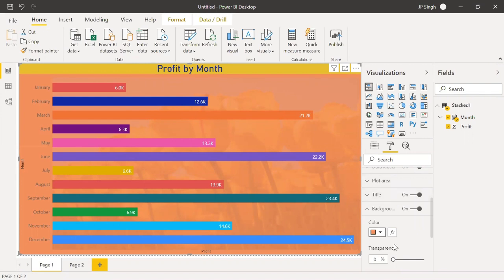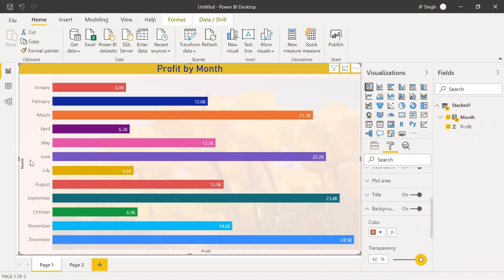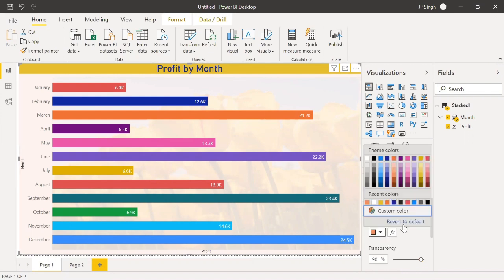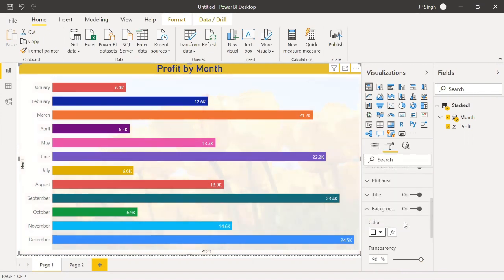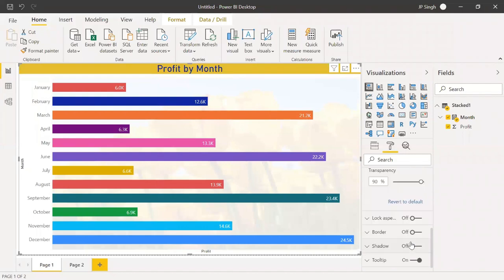Again, the transparency level you have to set. So look here. This is a background color. All these things are not required in one chart, but as of now, we are learning this. That's why we are discussing this. Other options: you have an option called revert to default. Go to default. Just do a default setting.